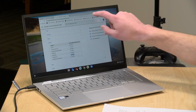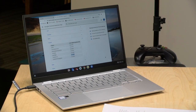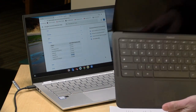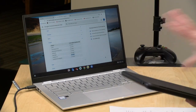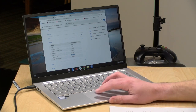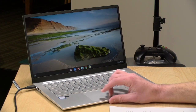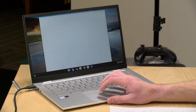Questions about touchscreens. Many Chromebooks have touchscreens. This one does not have one. My Pixelbook Go, which is probably dead right now, this one does have a touchscreen. So this is a nice, actually I really like this Pixelbook. Very thin. And it has the same processor as this one does. All right, so I just want to check and make sure that all the updates are done. So let's check that. And we're going to run a little benchmark on here.